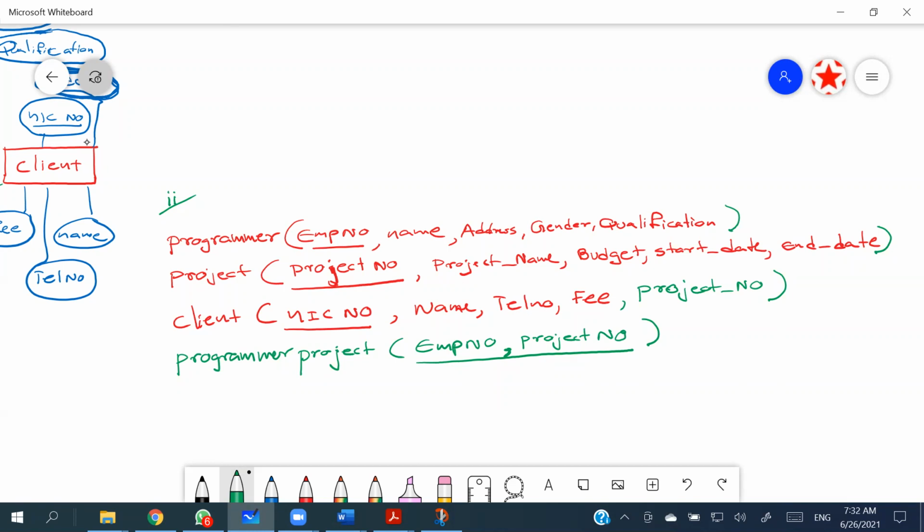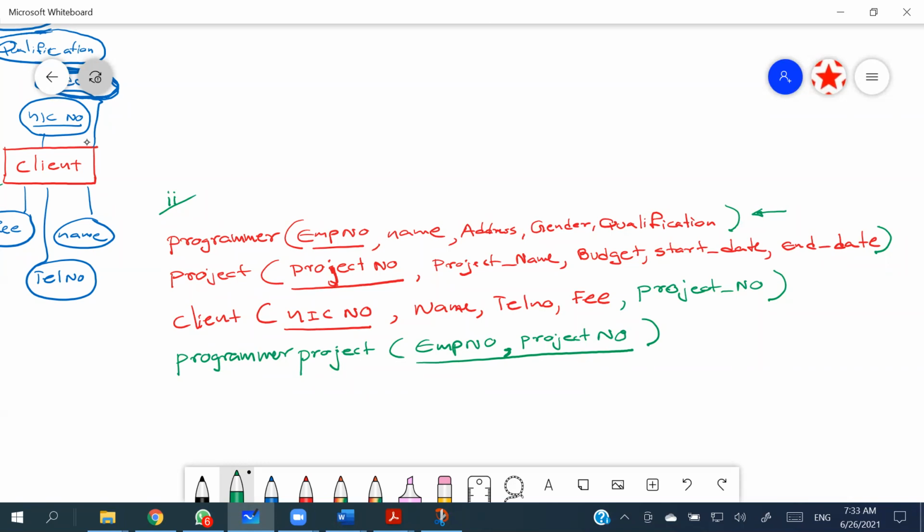Accordingly, write the SQL statement to add a new field called email address to the programmer table. So now we have to assume that the programmer table has already been created, right? So the first table. Now we are going to add another field, that means a column, called email address into this. That means we are going to change the structure of a table.